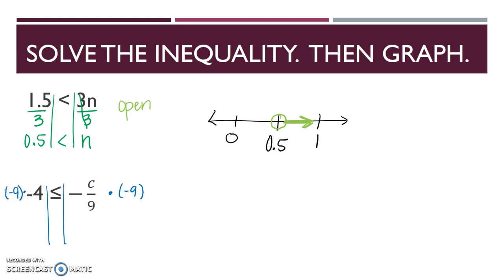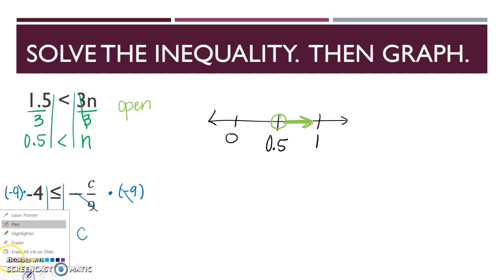Here's where that golden rule comes into play. Because we had to multiply both sides by a -9 to get just our c by itself, we actually flip our inequality sign. So it's less than or equal to, or greater than or equal to now if we're reading from left to right. So we've got -9 times a -4. Negative times a negative is a positive. So 9 times 4 is 36. So here we have 36 is greater than or equal to c.